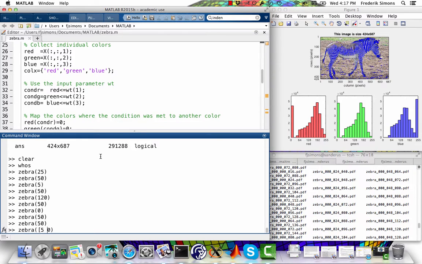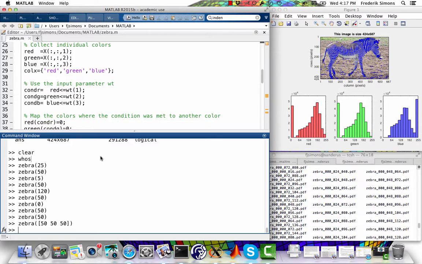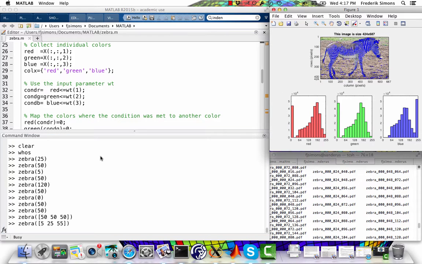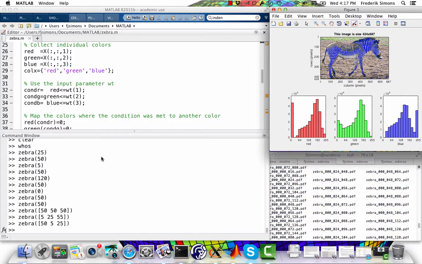Zebra 50, 50, 50 doesn't produce a change. But now I have the flexibility of maybe thresholding this at 5, this at 25, and this at 55, and I'm taking slightly different decisions. Every time I get a different threshold for every value.